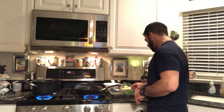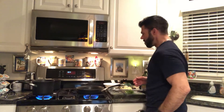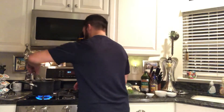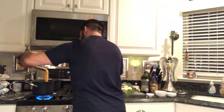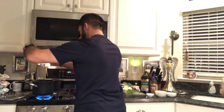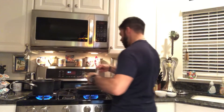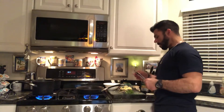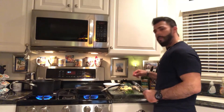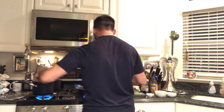I got some fresh lemon here ready to go in. Give this another minute or so. Let's check the pasta — pasta is looking good, we can probably take that out real soon. Do the pasta check, taste it out. I'm not gonna throw it at the wall — I'll taste it. Need another minute or two for the angel hair.